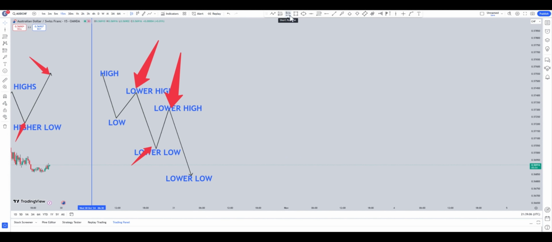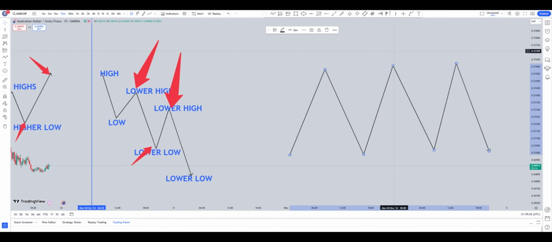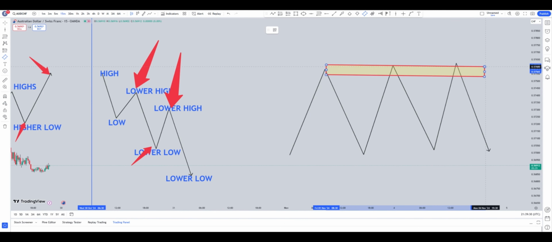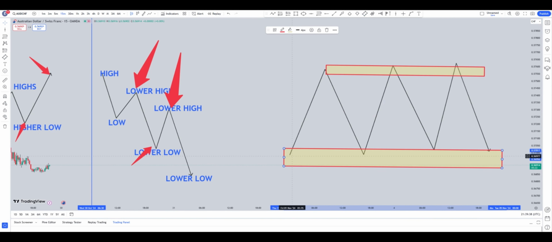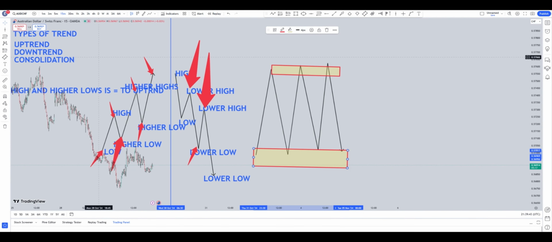The last one is called consolidation. This is a point where the market is in a level of indecision, so the market is just ranging. For example, we have this first point, we have something like this. At this point, the market is moving within a range, oscillating within a certain range band without having any direction. It's just moving around from this point A back to here and here and here. So these are the three types of trends we have in the financial market.